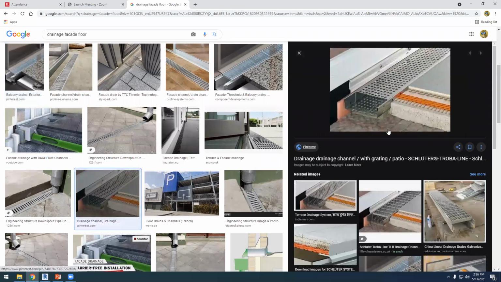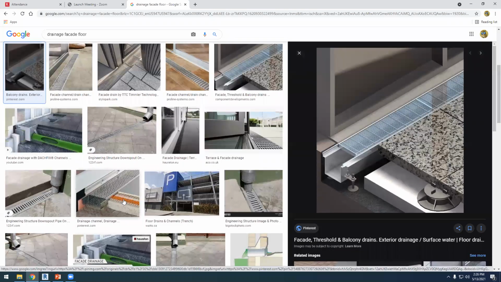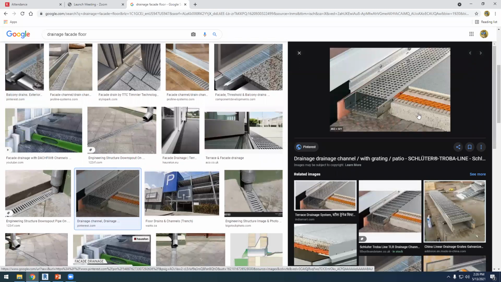But as you can see, it's always the same idea. Here we don't have these tiles in this detail. We have concrete as well. We have waterproofing here, and then we have this grill, and then we have this gutter. Yeah. And it collects all the water and then gets rid of it before affecting the wall.